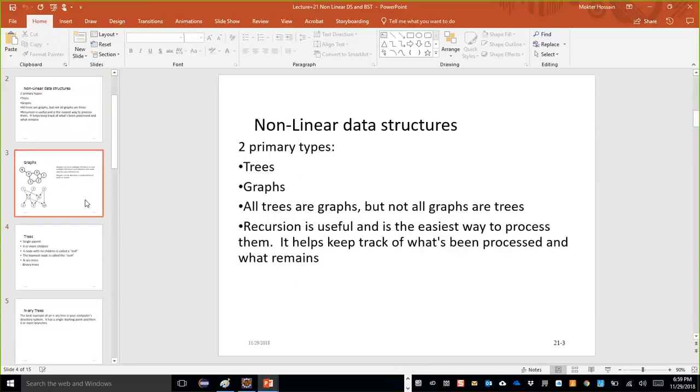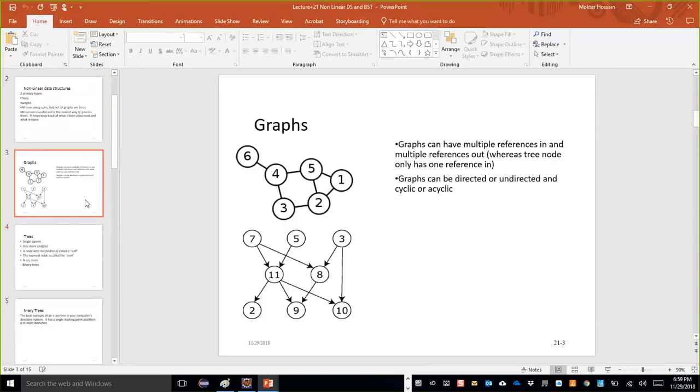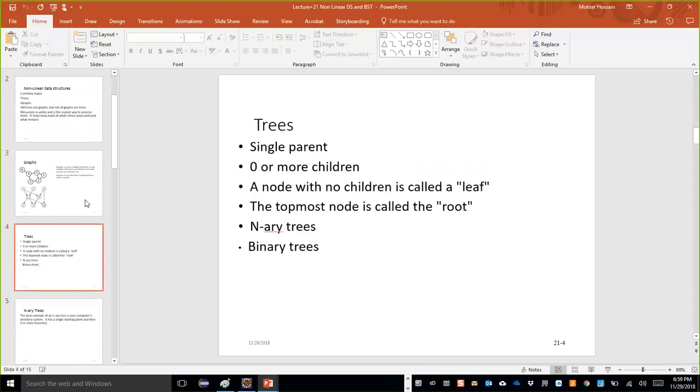There are two non-linear data types, graphs and trees. You will learn about graphs in your data structure class. For a tree, the characteristics are a single parent with two or more children, a left child and a right child.